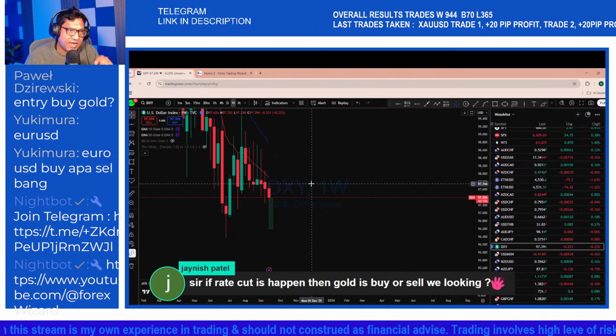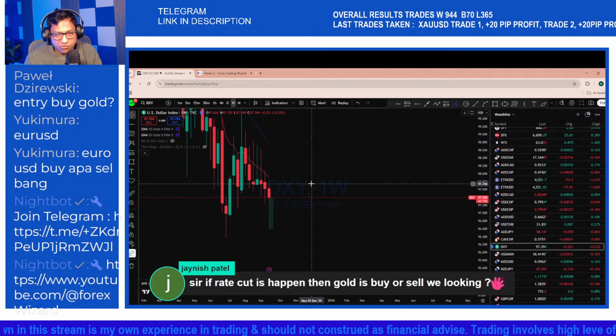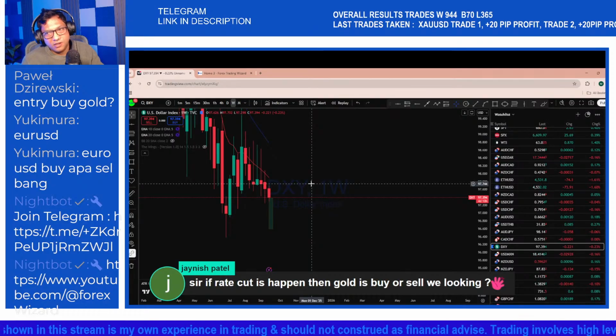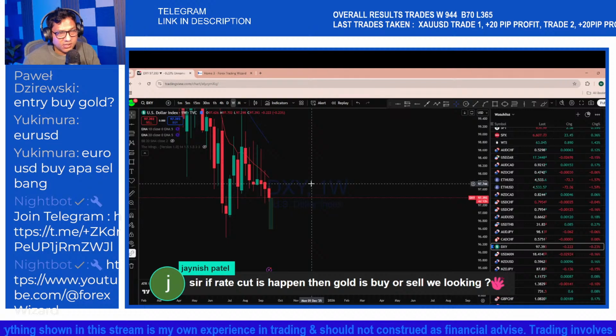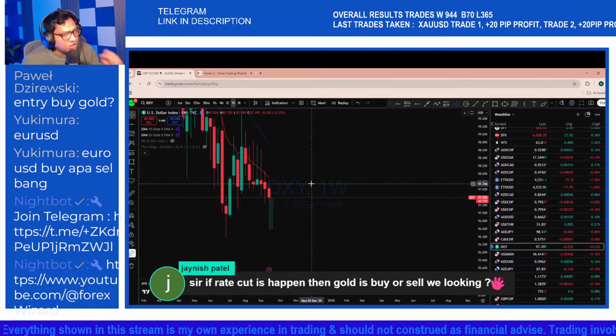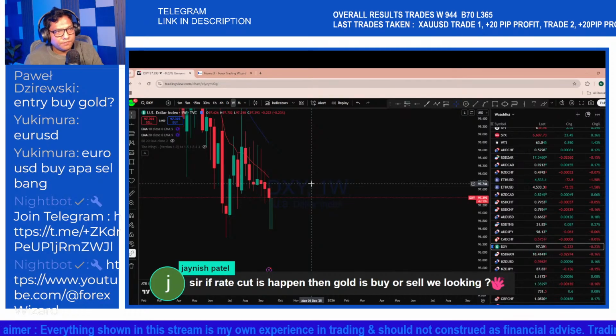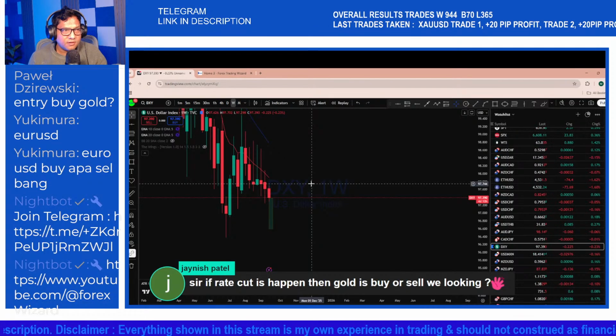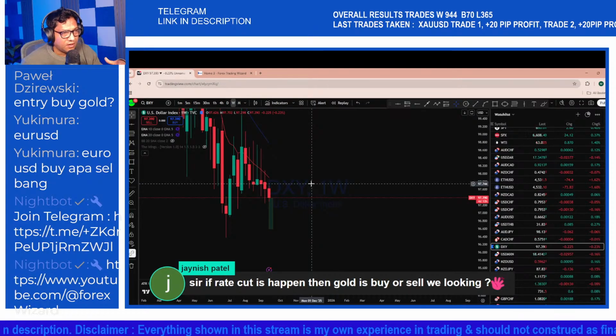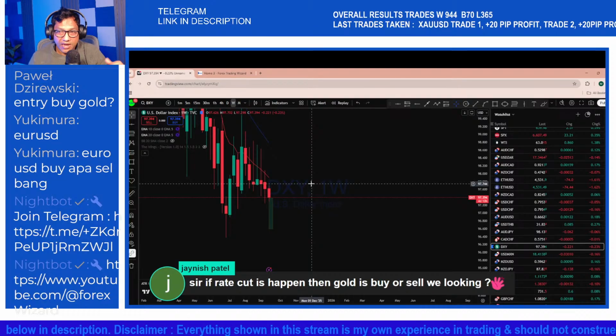So what is this price action telling you? This price action cannot be moved by retail traders. It must be institutional volume in the market to make this kind of move. So the institutions are shorting the dollar. That means, as there is around a 25 BP rate cut, that is definitely putting pressure on the dollar with the upcoming FOMC.